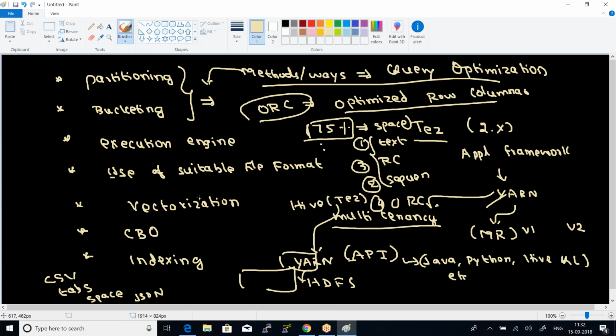At the end of creation of the table, we need to specify the file format: text file input format, text file output format. Okay, these are present in Hadoop under the following package. So in Hadoop, the text format is present.